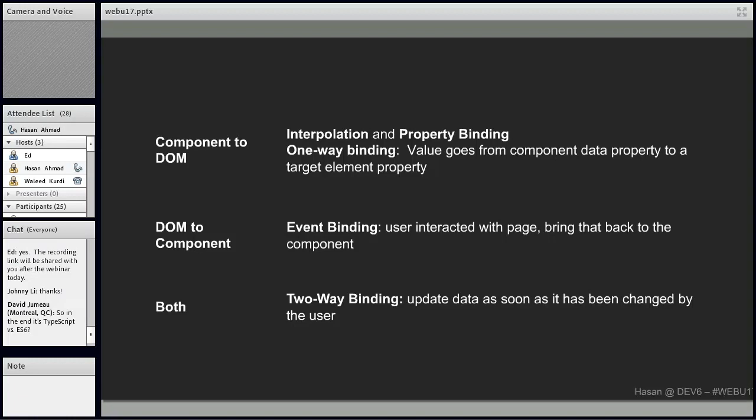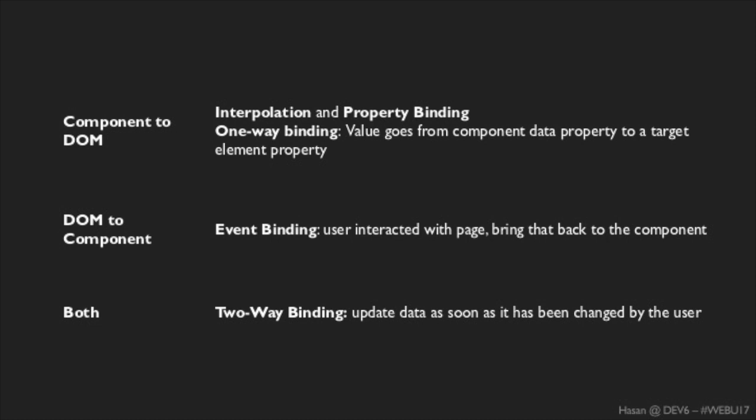So let me give you a little bit more detail here. What Angular does with its data binding system is it has interpolation, property binding and one-way binding. These are the ways to handle data flowing from the state of your components, the properties, functions, things that are in your class. When you want that to make its way to the view, you use interpolation, which is the curly brace syntax inside of a template, or one-way binding and things like that. So what this will mean is that at any point in your code, when your classes that represent a component are updated, the DOM will get updated for you. It's very easy because you just wire up a few things in your template correctly. If you understand the way those things are wired up, then you have to write very little code. You write basically no code to keep your classes and the UI in sync.